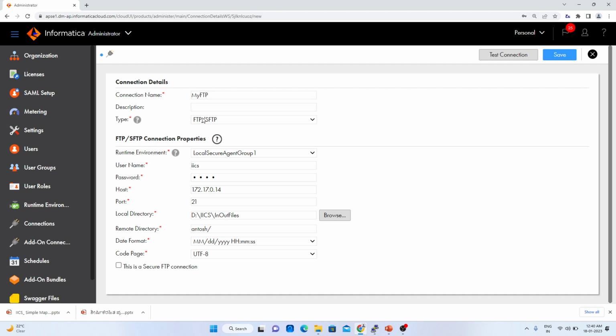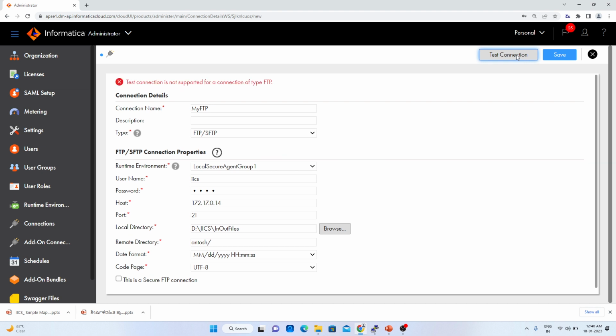Here I am using FTP, so my connection is like this. If you have an SFTP server, a secure FTP server backed by the SSH protocol, then you can select this option. Here I will not select this option because I am using an FTP connection. I cannot test the connection because FTP or SFTP is not supported by test connection.